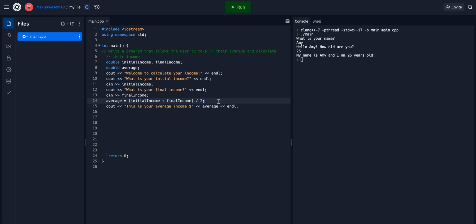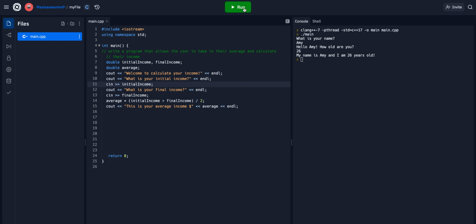You add those up and then divide by 5, because you are given 5 numbers to sum up. But in this case, we're asked to only have 2, so we only need to add the 2 values and then divide by 2. So this is where I got the average equation right here. So this is how it began.